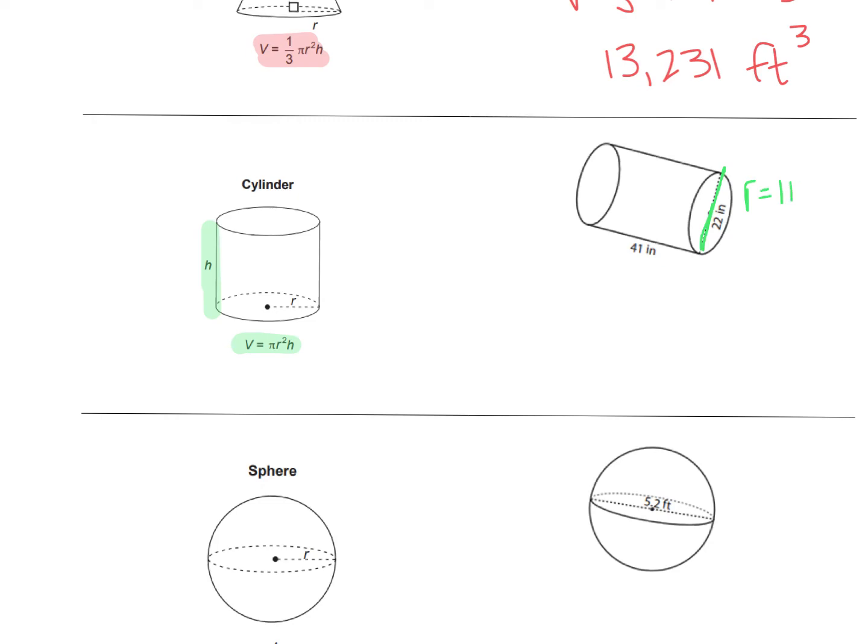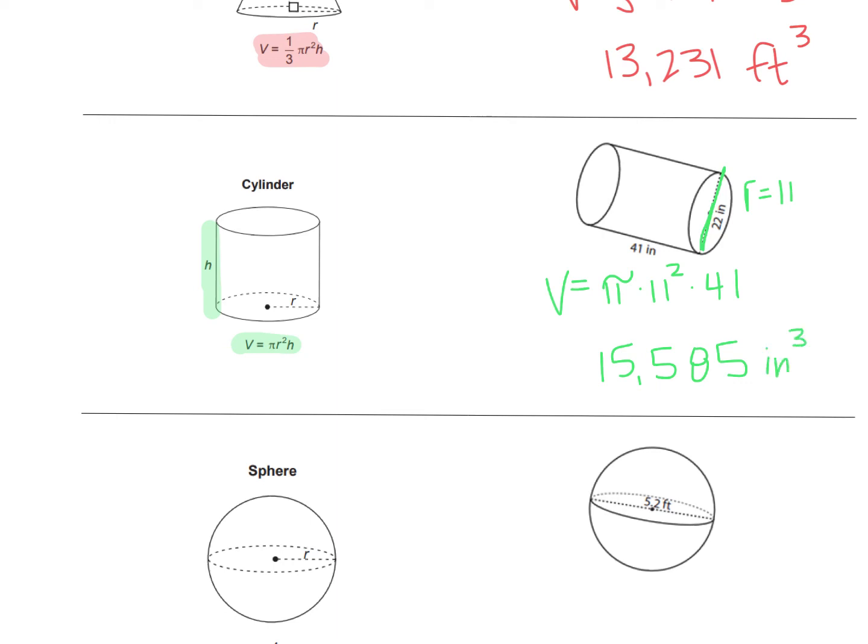So if we do our substitution, it will look like this. And again, you can see you can use either that pi or that 3.14. And again, the radius would be 11 squared. And it's going to give us an answer, roughly in this case, about 15,500. And again, whether you're doing pi or 3.14, it'll vary, but somewhere around 15,585. In this case, it would be inches cubed.